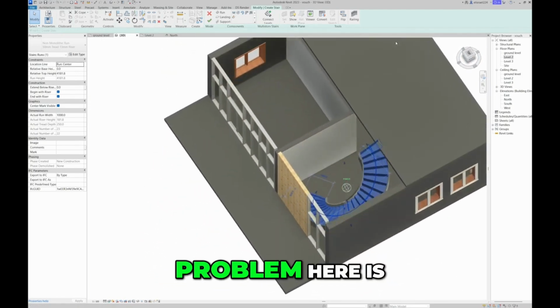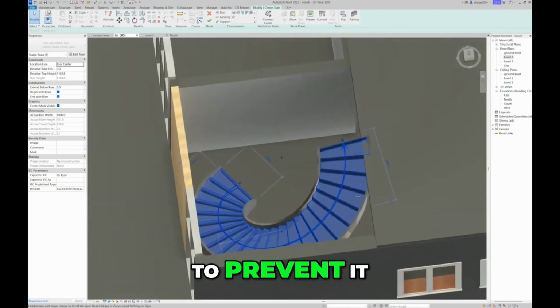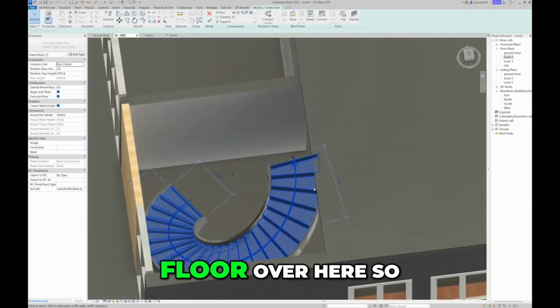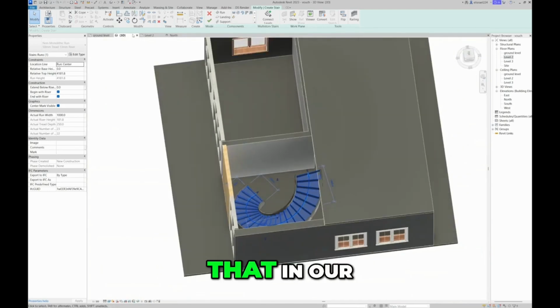So now the only problem here is to prevent it from hitting the floor over here. So let's work on that in our level 2.